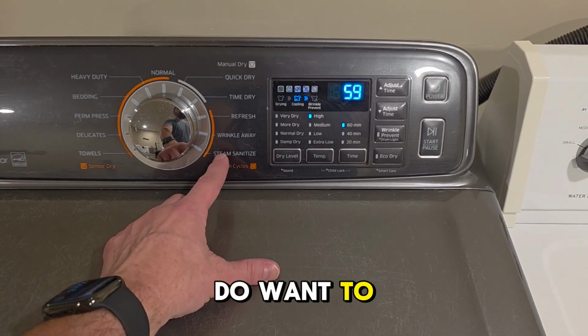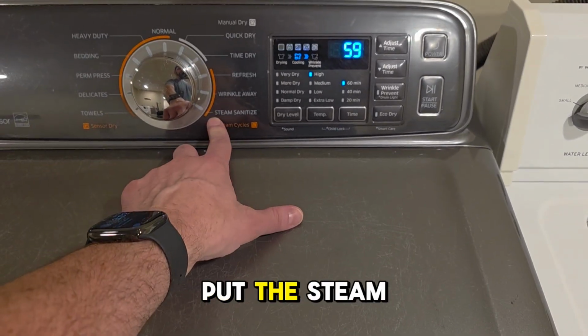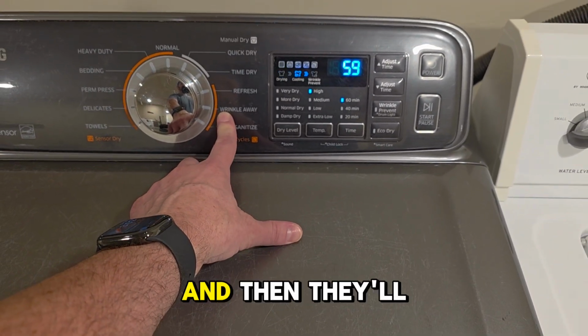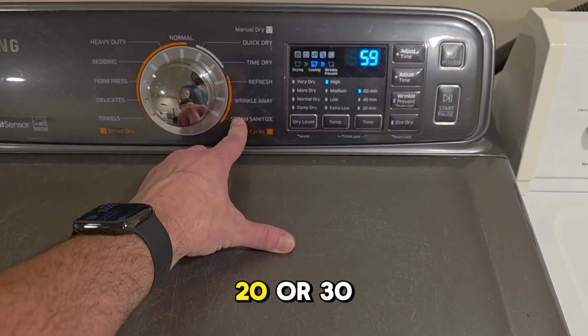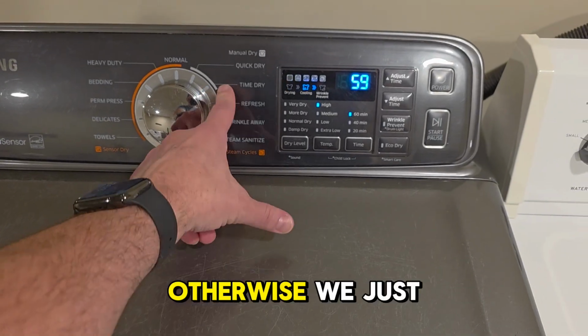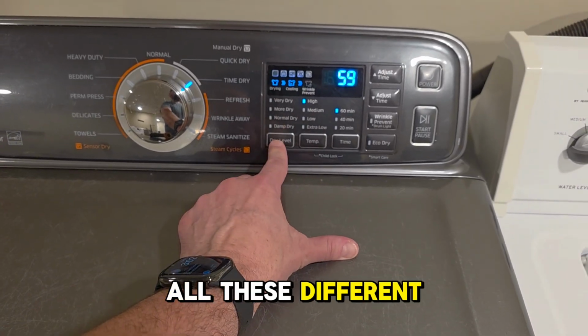But if you do want to, then you can take a whole basket of wrinkly clothes, throw them in, put the steam and wrinkle away on, and then they'll come out without the wrinkles after a refresh. And I believe these are like 20 or 30 minutes. Otherwise, we just set it and kind of forget it. And you've got all these different options here.